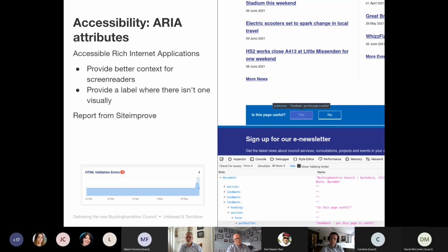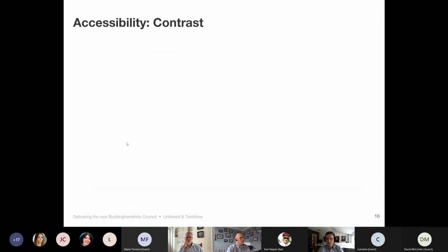There was another way that we can get information about things that need fixing, and that is that we have automated monitoring of the site as well. And with some of the changes we made on Monday, the automated monitoring picked up an issue with this form at the bottom, because we had 2 buttons that happened to have the same HTML ID inside, and that's going to throw screen readers off as well, because if there are 2 things with the same ID, then it's less obvious to the software, to the program, how to respond and how to interact with the page. So you can see there's a little graph of this page having very few errors, and then suddenly a little blip at the end of it, which was detected on Monday, and we fixed it within a couple of days. Can we go to the next one, please?